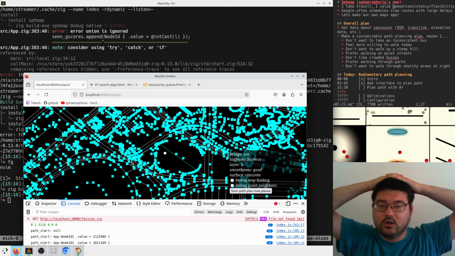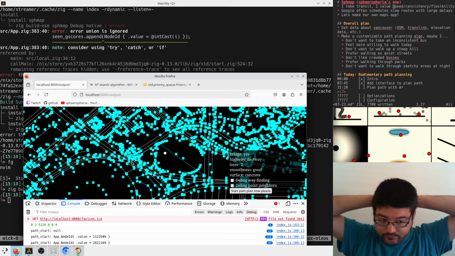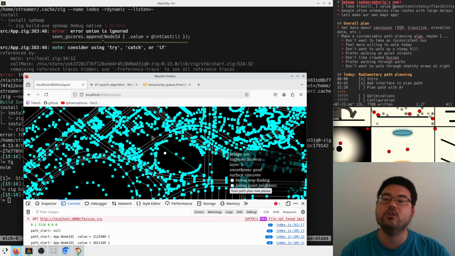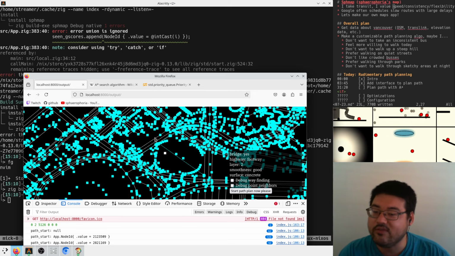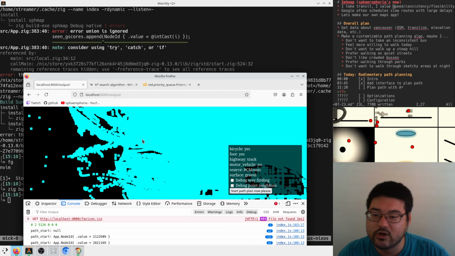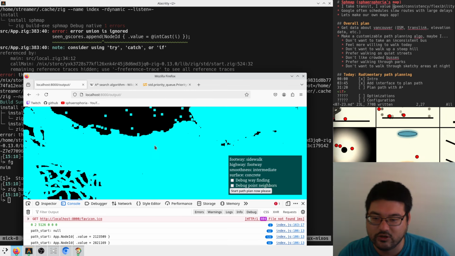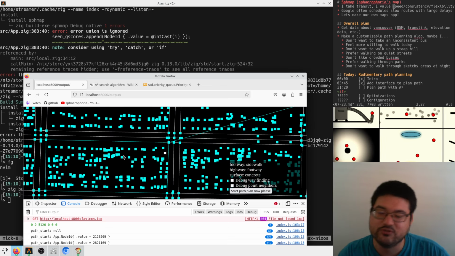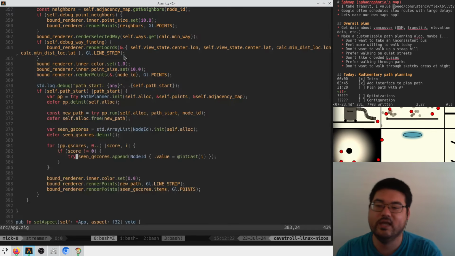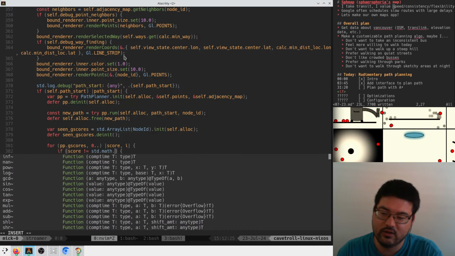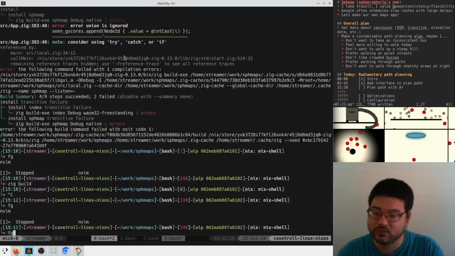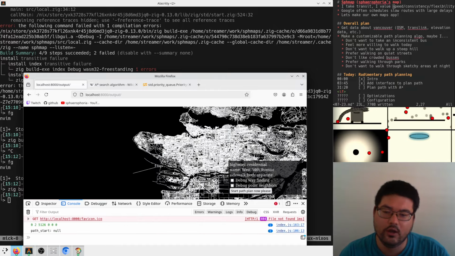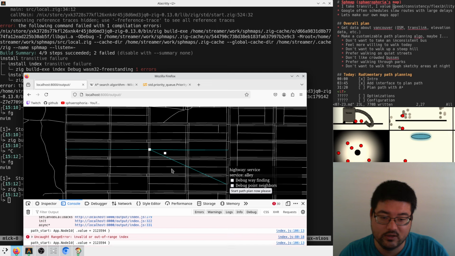So the nodes here, how do I say this? We're still sending every single node, even if it's not connected to a road. So all of the building nodes are actually still in here, which is kind of funny. If we go in here, we can still see the shapes of all the buildings, which is very funny. The problem here is that I should have been saying not equal to std math inf of F32, because all of those will still be unlooked at. We're wasting some memory there, which is fine. It's not the end of the world. It's better not to send those, but at the very least, it's not that crazy.